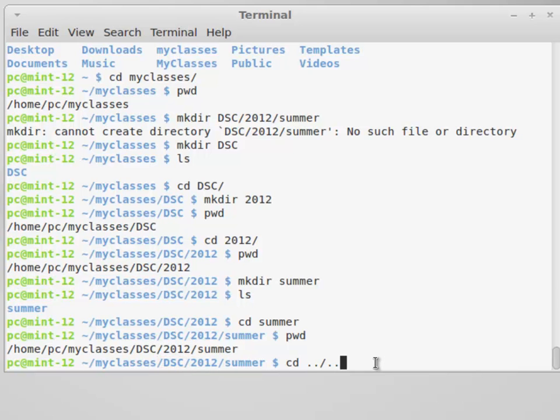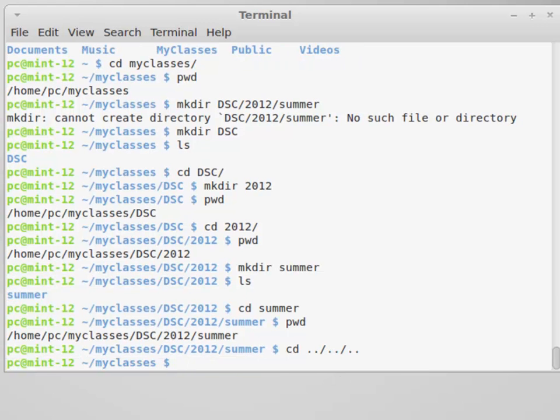What if I wanted to go back to my classes? We could do that once again. Does that make sense? So the first takes us here, the second takes us here, and the third takes us here. Parent directory of the parent directory of the parent directory. See what happens. Hey, that worked. That was pretty easy, and that's very quick to type.